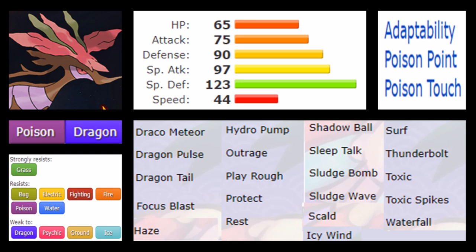Its move pool is really shallow, but very relevant. And more importantly, its STAB moves are still among the best STAB moves you can get for it. We have Draco Meteor, Draco Pulse, Dragon Tail, Focus Blast to hit Poison or Steel types, Haze, Hydro Pump, Outrage, Play Rough, don't ever use these, Protect, Rest, Shadow Ball, Sleep Talk, Sludge Bomb, Scald, Icy Wind, Surf, Thunder, Toxic, Toxic Spikes, and Waterfall.